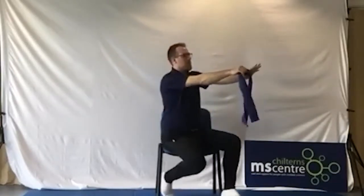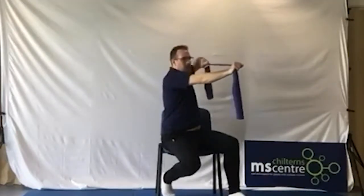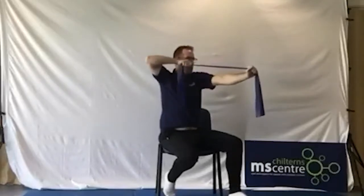Then we're going to bring the resistance band around the front. We're going to hold onto the resistance band quite close together. And we're going to have both arms out here. And we're going to do our bow and arrow. So arms both start here. Then we pull in towards us. Pulling in. Pulling in. And then once again, no resistance is completely fine. And then we're going to be here. Arms down here. Hold onto the band. I'm going up, overhead. Alternating arms. If the resistance band is too much, do it without, or just use your hands if you need to. Everybody good with that, feeling strong?